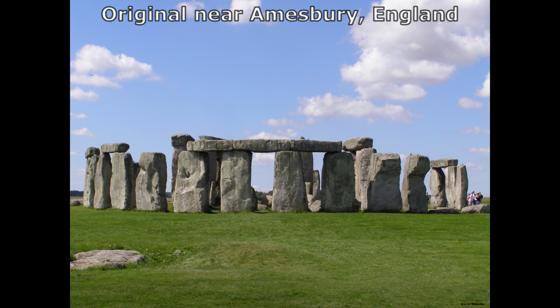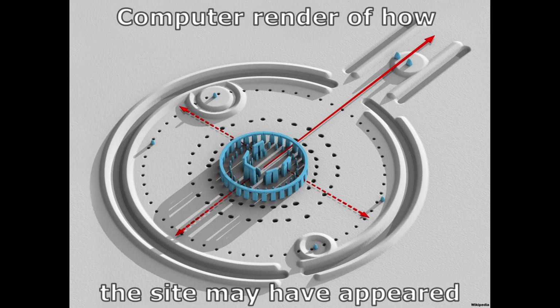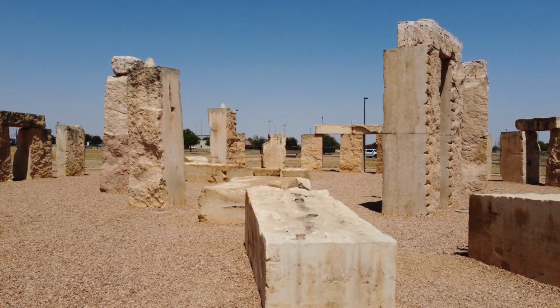There were large pine poles called totem poles placed in the ground near the site around 10,000 years ago. The actual stone construction of the henge is believed to have taken place in 3 phases, between 3,100 to 2,700 years ago, from 2,700 to 2,500 years ago, and from 2,200 to 1,800 years ago when the henge was finally completed. On the other hand, the construction of the Odessa henge took place over 6 weeks.